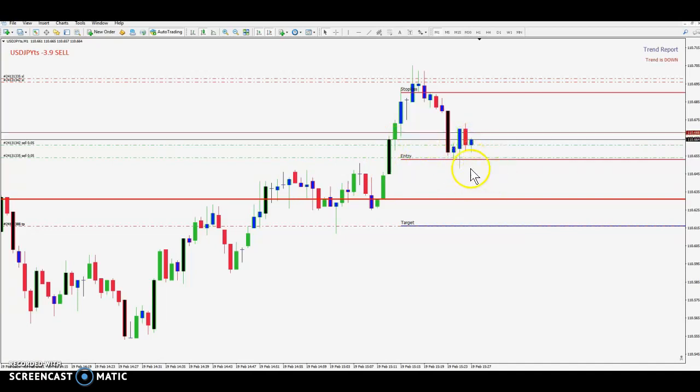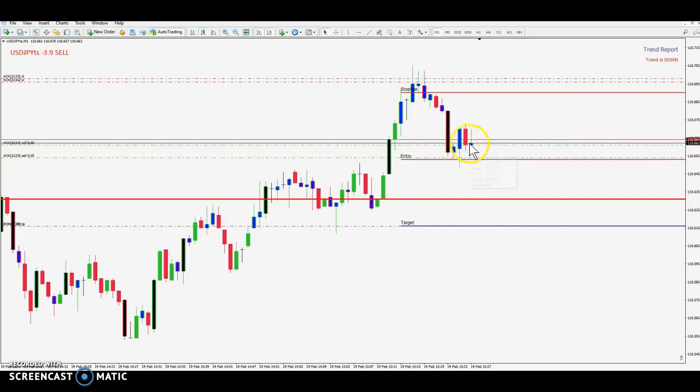As it comes down, if it does come down, it might go up and stop me out on both trades, but we'll see. But if it comes down, then what I'm going to do, since I'm in it twice, you want to use about 1 to 2% of your account balance. You don't want to go too crazy and go too high with the lots, just so that you could do this approach if you wanted to.